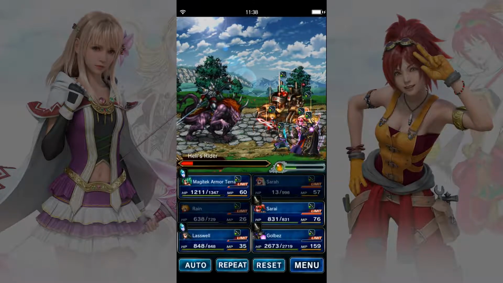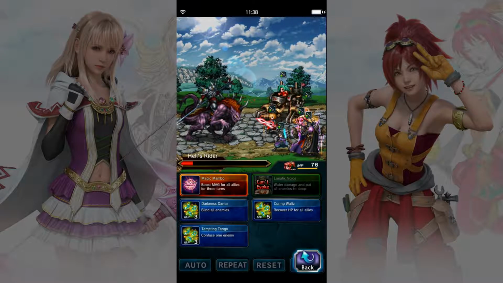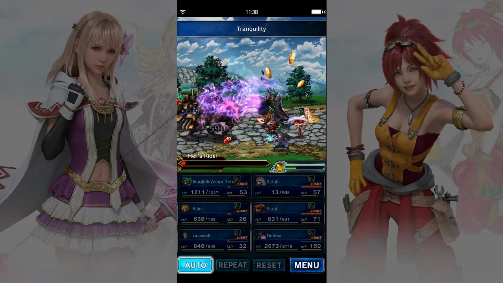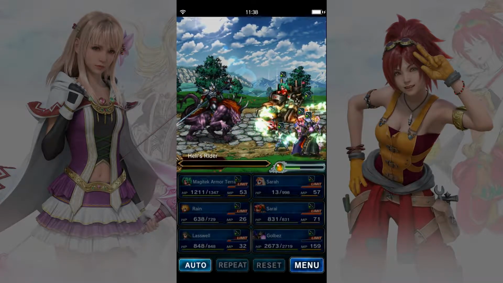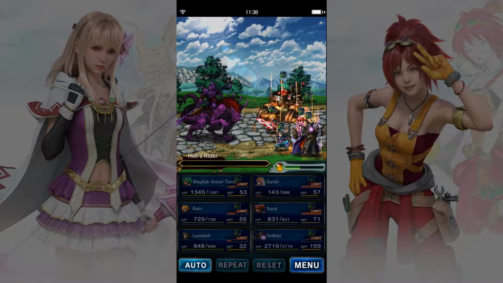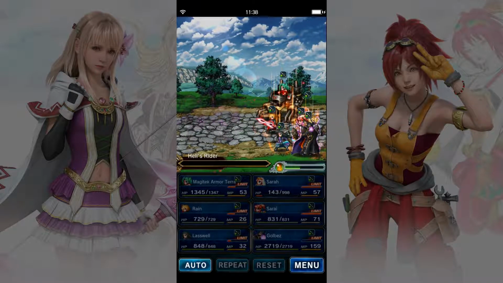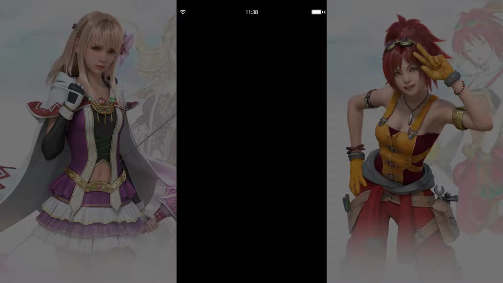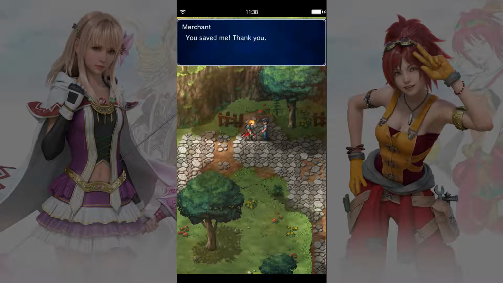I guess he can attack as well, and you are going to heal everybody. And let's see if we kill him! And we did! Awesome! As you can see, bringing in a high-level friend is very, very helpful, because there's no reason... wow, 3,200 unit experience, nice!